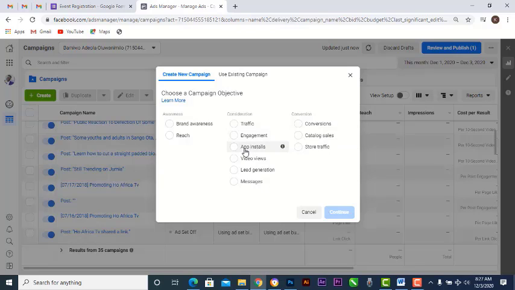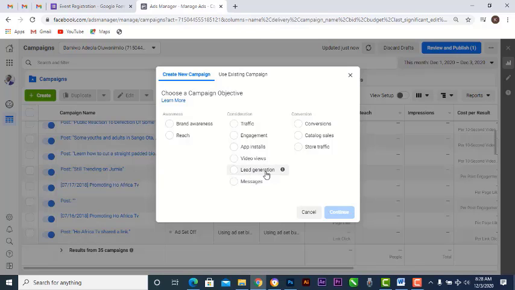All right, so we have app installs. Maybe you have an app, maybe you sell goods and you have an app for it, and you want people to download your app, to get the app installed so that they can actually buy or do what you want them to do. So that one is actually for app installs. We have video views for YouTubers, for video content creators, so that you generate more views on your video.